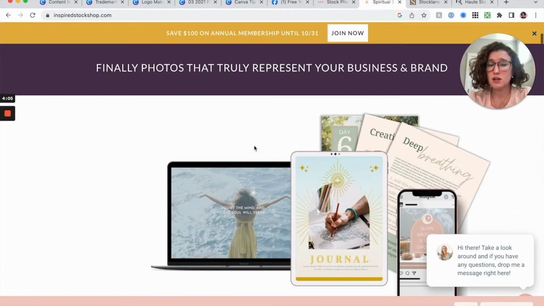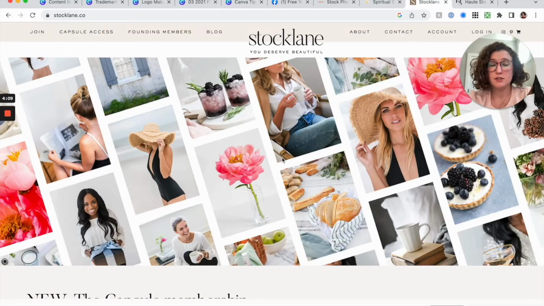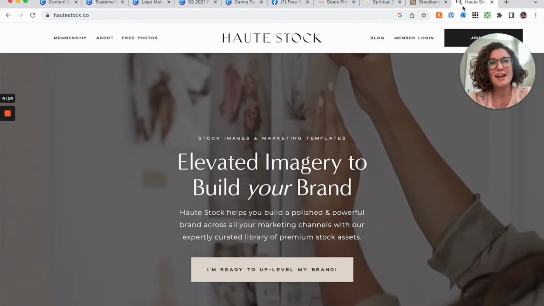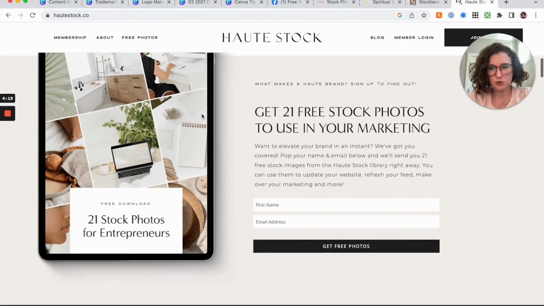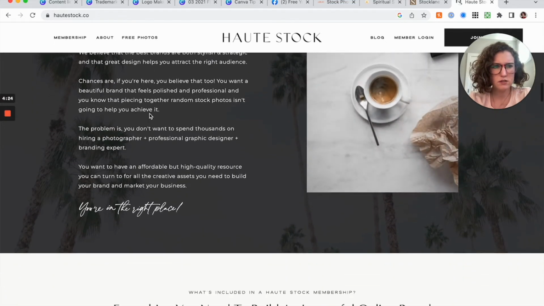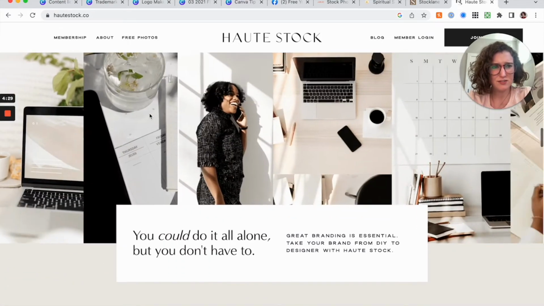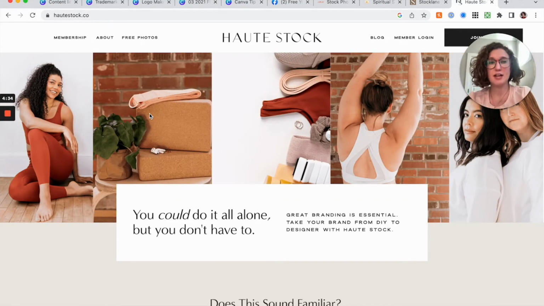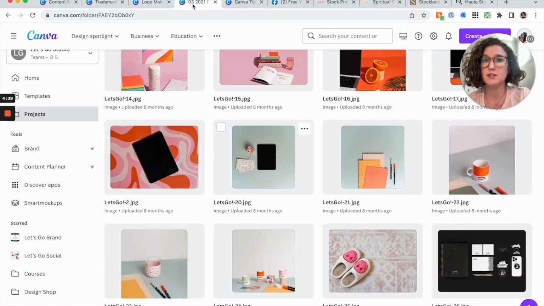Another one is Inspired Stock Shop, a really beautiful, maybe more mystic if that's more your jam. Stock Lane is also gorgeous, has a little bit more neutral to it, but still has a great pop of color. And I don't know how to pronounce this. Houtstock? This is going to be for my neutral girlies, neutral pals, not just my girlies, neutral gals and pals. And this is going to be more toned down. If you're exhausted, if you're like, Olivia, what you doing? This might be for you, right? So that's number one, is to get good photography that feels like it all blends together.